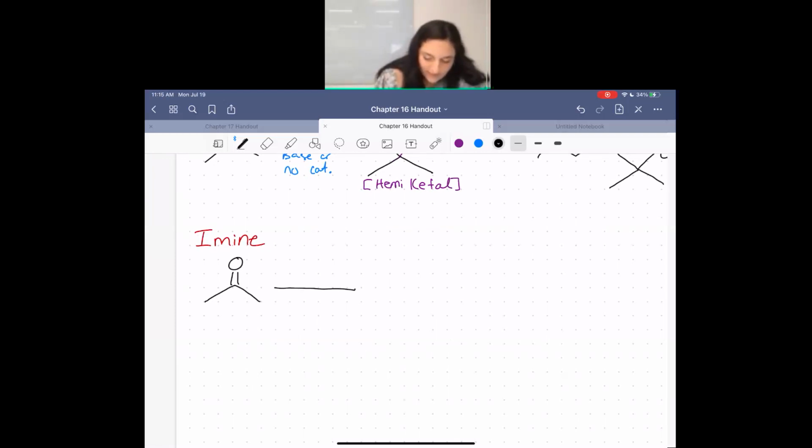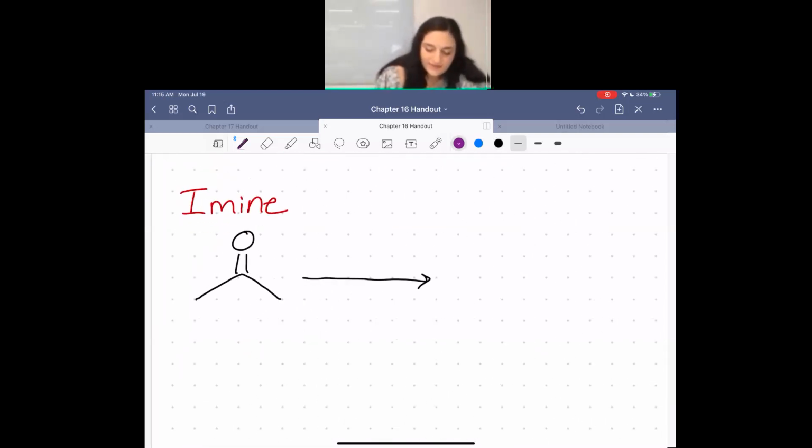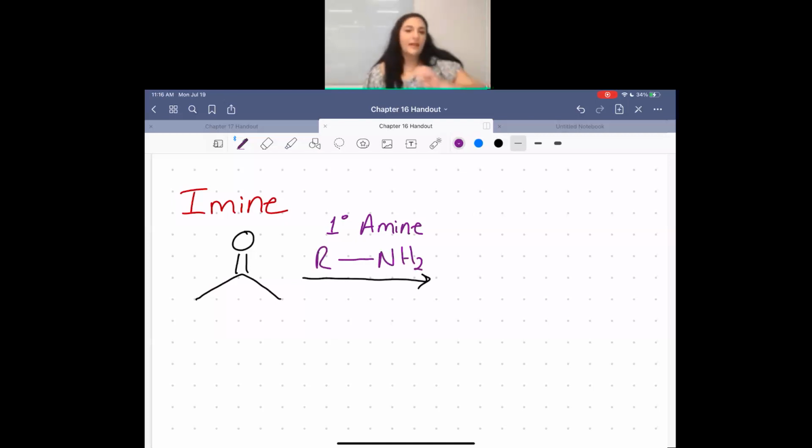Okay, so then the imine reaction, I don't remember if I asked you this or not, so I'm just going to go ahead and write it. The imine reaction uses a primary amine, which has one R group and one NH2. And the R group here is going to be exactly the same as the acetal-ketol reaction. So whatever they give you, that's the one you attach. And what do we form when we react a primary amine with a ketone or an aldehyde? The imine, yes, it's right in the name.